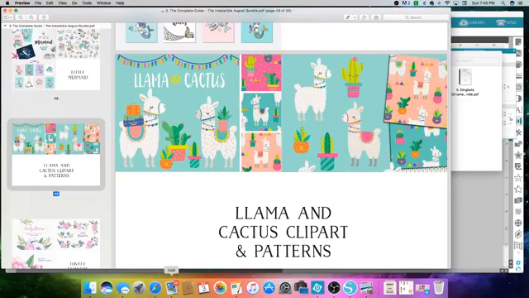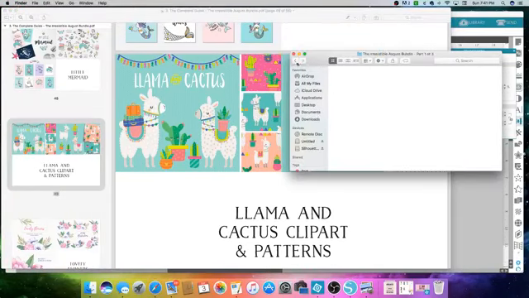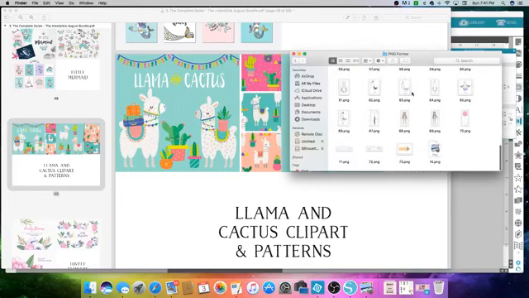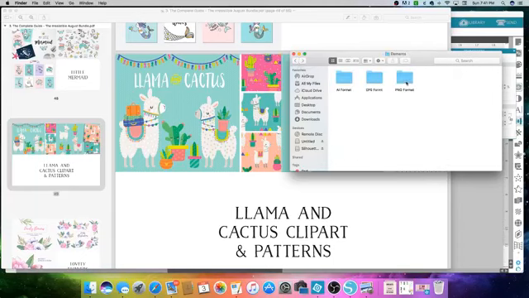Okay, let's see what's in the llamas. So then we can go back. Graphics. That's not what I want. Where's my other one? Why am I missing like half of my graphics? Graphics? Nope. PNG. Where's my llamas? Did it not download everything?